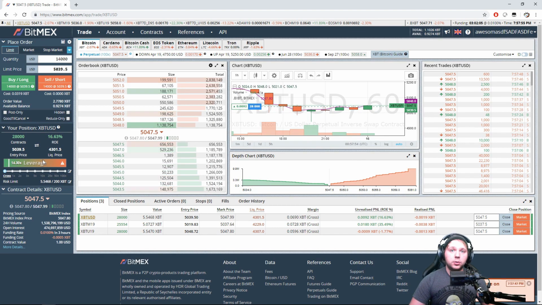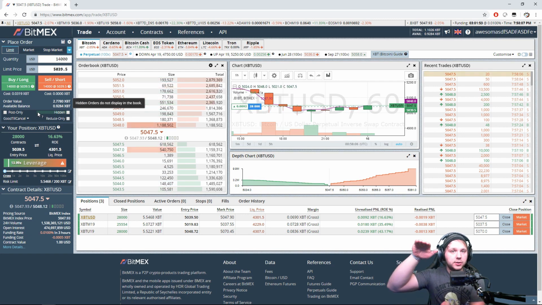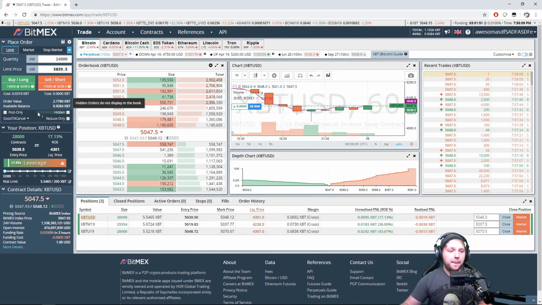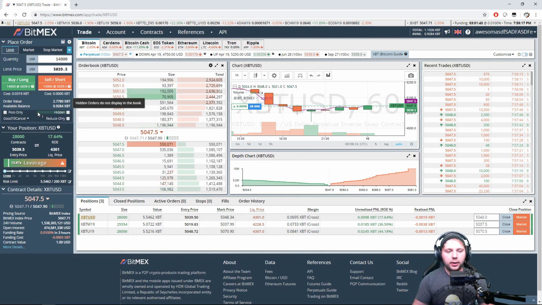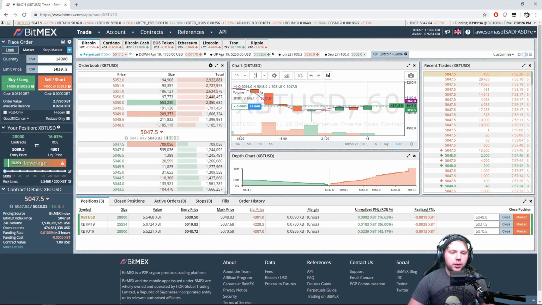But say you want to adjust your leverage, you can select it here and then establish your positions based on that. Now, what that does is it increases the size of your position, so it makes it really, really big. But your liquidation price is also increased or decreased based on your order, whether you're buying long or you're selling short, right? So if you were to do, say, 50 times leverage, then your liquidation price would be $50 under the current price right now.